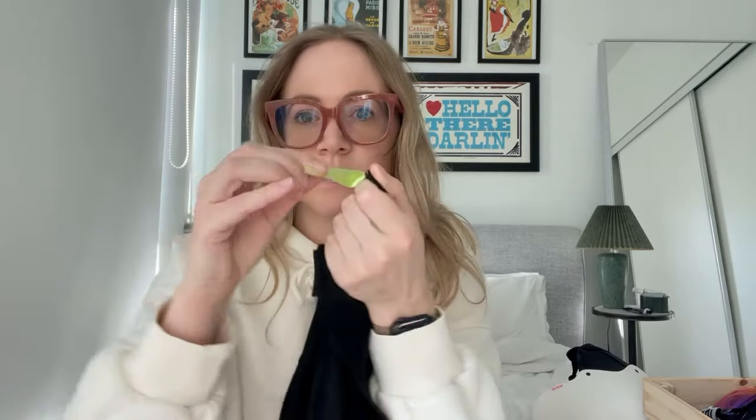A merino wool base layer is a bit pricey, but it'll last for years. I've been wearing the same black two-piece merino wool base layer for like 10 years now. I think it's Icebreaker — they have these little tags, and it used to have a code on it so you could actually see what sheep your wool came from, which is cute. What sheep roaming around in New Zealand — they get little haircuts and then that becomes your base layer and you're warm like a New Zealand sheep.